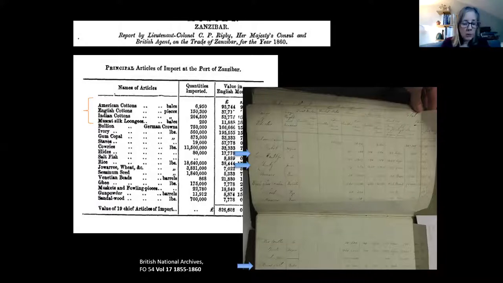And all of these consular reports that were published tend to be very high level. The published and unpublished material related to the French explorer Charles Guillain's mission of 1846 to 47 contain a lot more information on local cloth trades. And then there are German sources. If anyone has questions on those, I can comment.